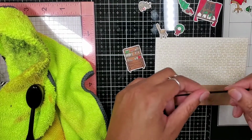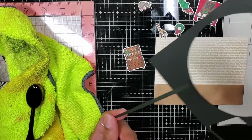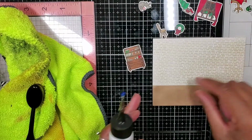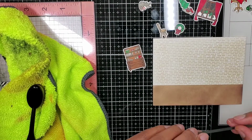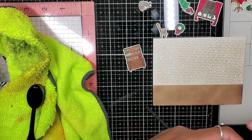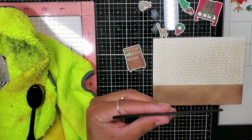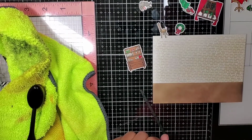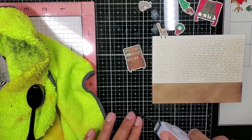Okay, so I just took a piece of black cardstock and trimmed off a thin piece, which I'm going to adhere to this here and straighten out this room that is at a weird angle. It's always something. Okay, and I should just use a piece of tape. I'm actually going to use tape because the glue might be a bit much.